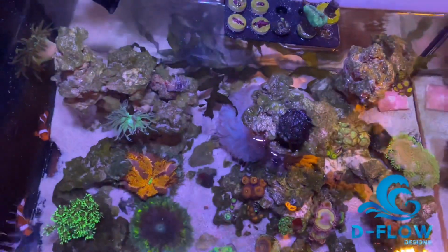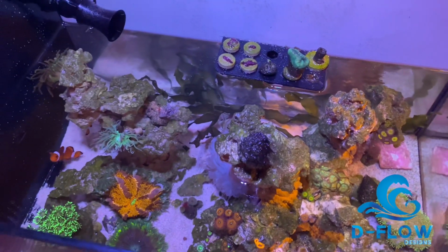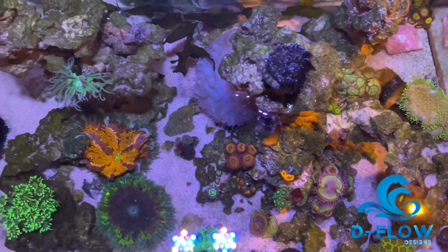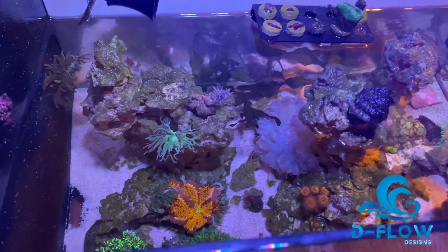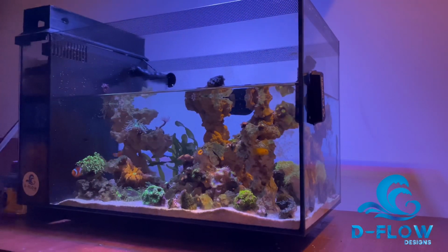So here's a little top-down shot, guys. As you can see, a lot of the zoas are really growing over the rocks now. The colours are really starting to pop out. I love the contrast in the different zoas, and I've tried to position them so that I would get some contrast and some breakup between certain colours of zoas, so I don't have just constant red zoas or blue zoas together or yellow zoas.